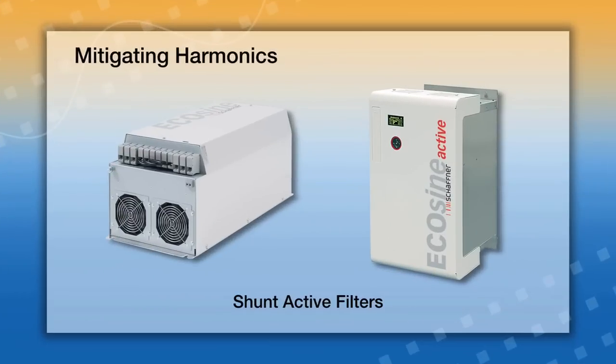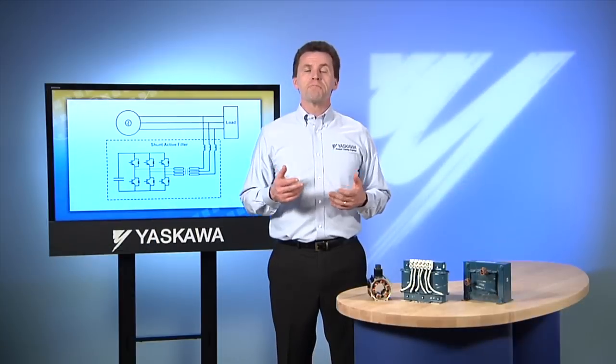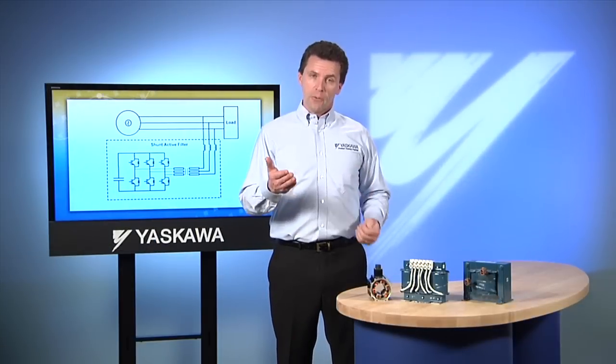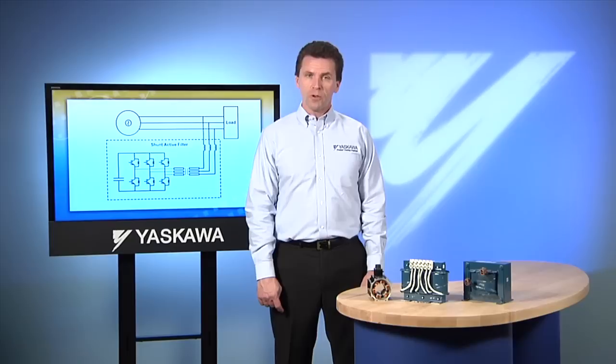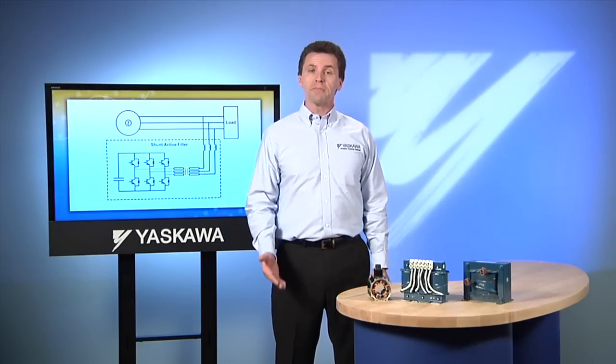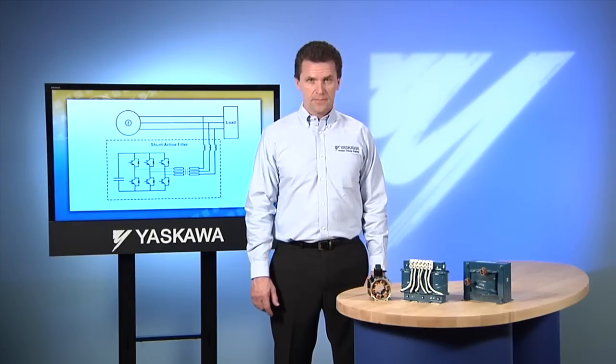In facilities with large drives or many small drives, active filtering techniques can be used to help reduce THD. Active filtering techniques typically are more efficient and can be economical as well. The shunt active filtering technique adds a set of canceling harmonics back into the circuit, which are meant to counteract the harmonics generated by the nonlinear load. Shunt active filtering techniques provide the best performance for the lowest cost. However, shunt active filtering is a systems approach and requires the active filtering equipment provider to work closely with the plant manager, specifying the equipment, location, and size of the unit for installation.